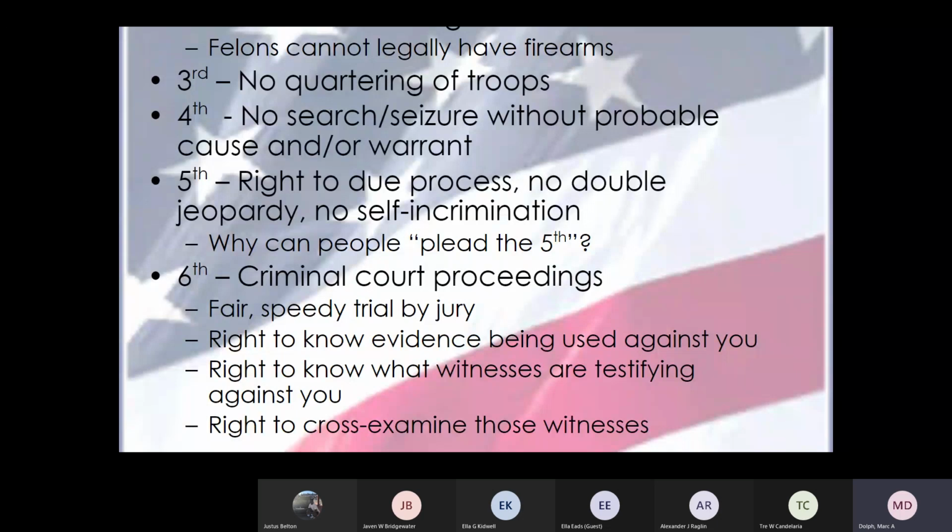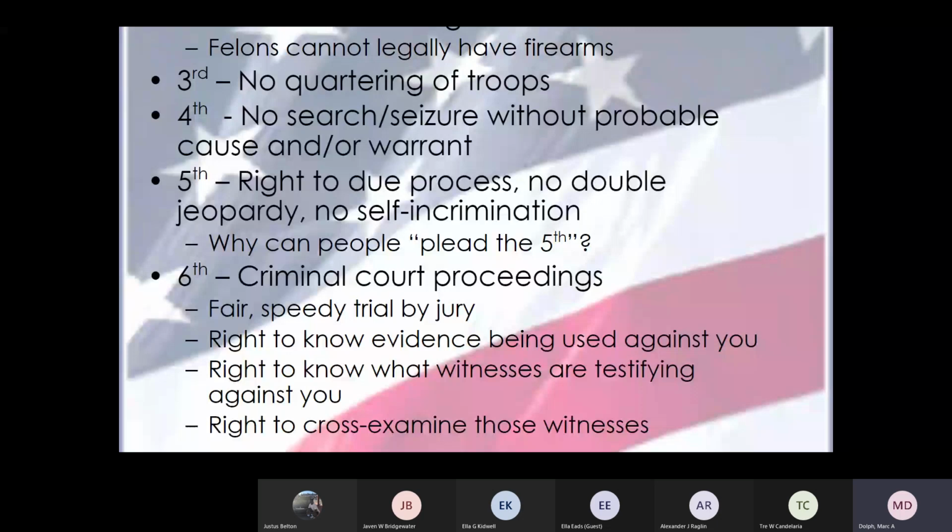Obviously, you don't want a situation where cops are going to a building that's on fire and they're like, well, I'm not quite sure if this building's on fire. Or if they heard shots fired in your apartment, you don't want the cops to have to sit outside and be like, well, I knocked, right? Nobody's answering. You don't want to deal with that, okay? So there are pros and cons to probable cause, but there are times where it does seem a little loose in some areas. And so people do argue against that sometimes. But for the most part, I think this is something that is good for you, that is in there for your own protection. Number 5, right to due process.